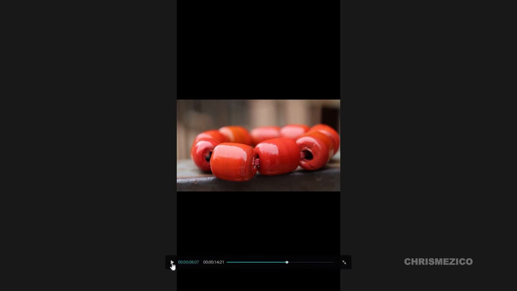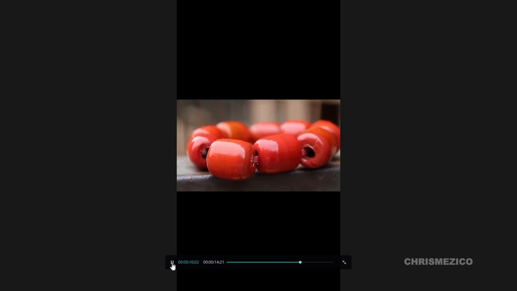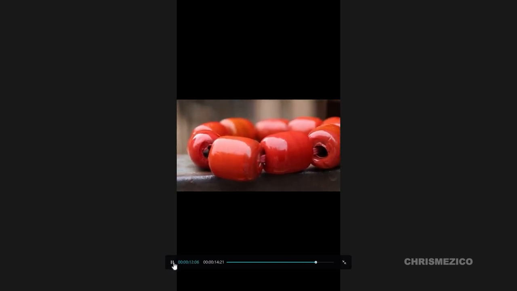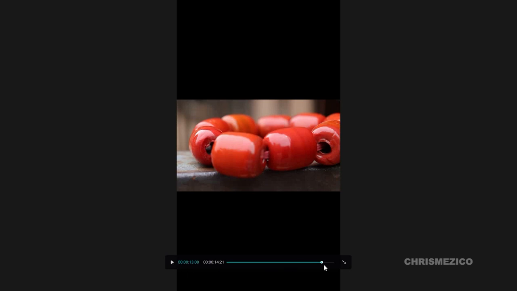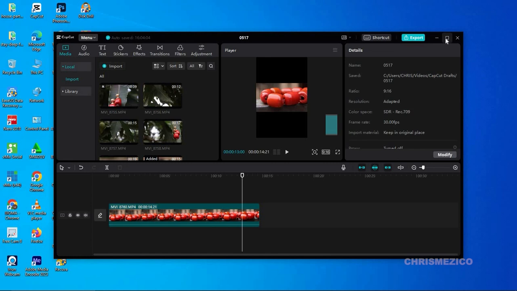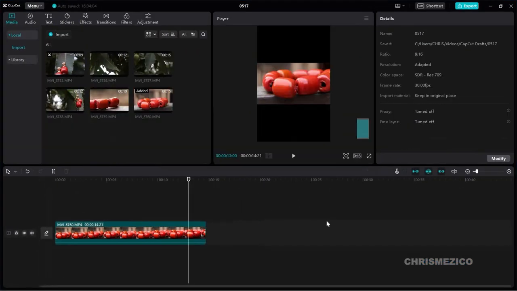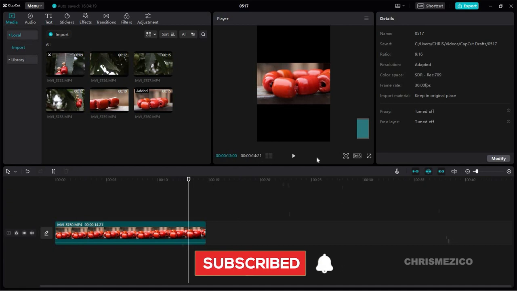Okay, so you can now play from here and see how it is, and press it again and you stop. So to go back, press on this button as well and resize it, fit it in. So it has fit in. So this is how this works.